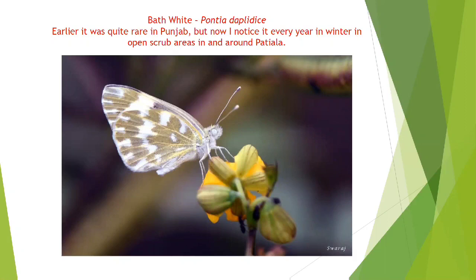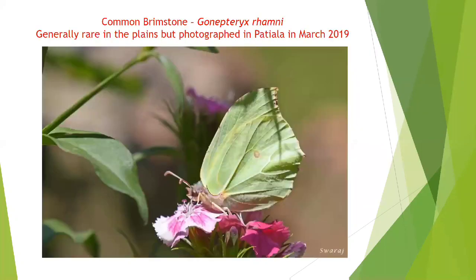I don't know from where it comes, but ultimately it is known to be a Himalayan butterfly. That is why it is often called Himalayan Bath White. Once I wrote it as Himalayan Bath White, but Sarab Seth was very angry with me because he said it is basically Bath White. Why do you call it Himalayan Bath White? So I dropped the word Himalayan from that later on. Next.